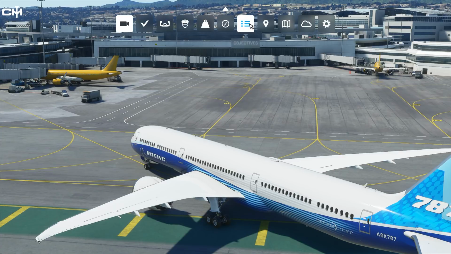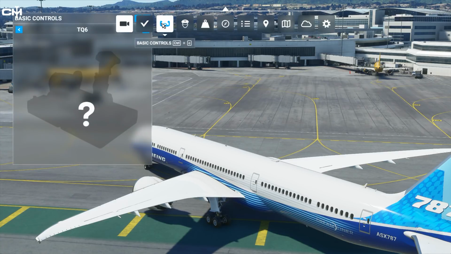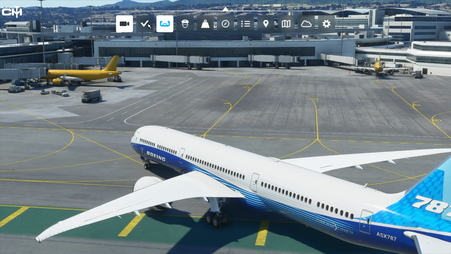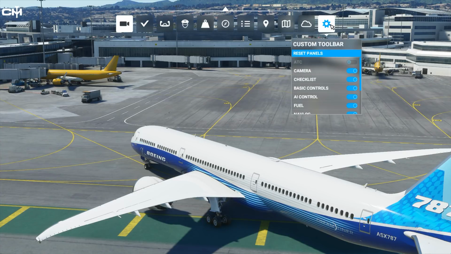Let's see. That's nav log. We don't need that. That's objectives. That's travel to. VFR map. This is weather, which should be on live weather. It is. Checklist. Basic controls. Yeah, that's just to look at your controls, though. That doesn't do me any good. Cameras. Now, I have no idea, guys, and it doesn't let me select it on here, so I really don't know what the deal is with that.